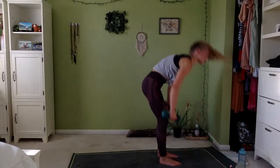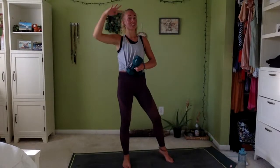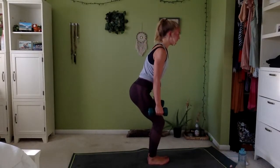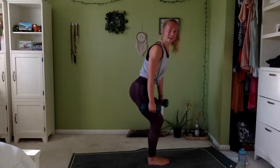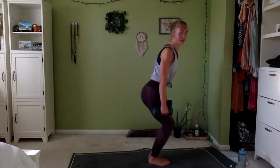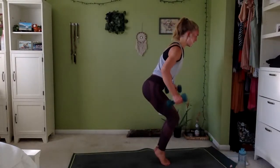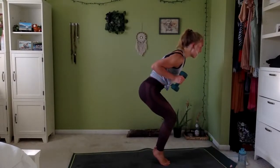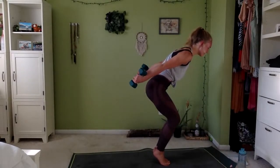Now grabbing the weights. One more little thing before we take it all the way down. We're actually gonna start up high and then make our way down. So starting in chair pose, bringing arms down by our sides and taking some tricep kickbacks. But you have the option of staying on your heels, nice and grounded into the earth, which is nice. Or for one last little challenge, coming high up onto the balls of the feet, elbows are hugging in. Hinging slight waist, and then exhale, sending the arms behind you.